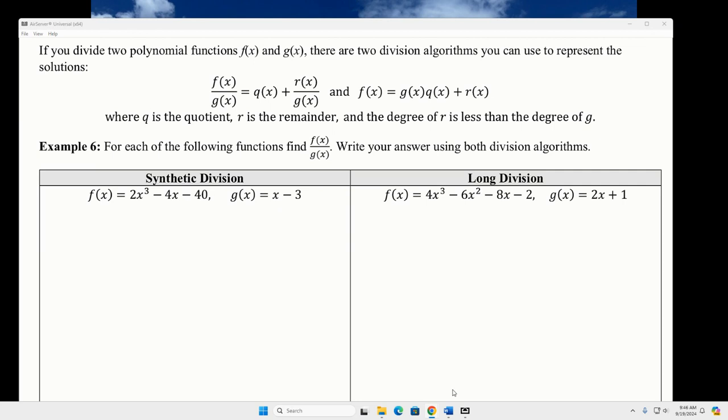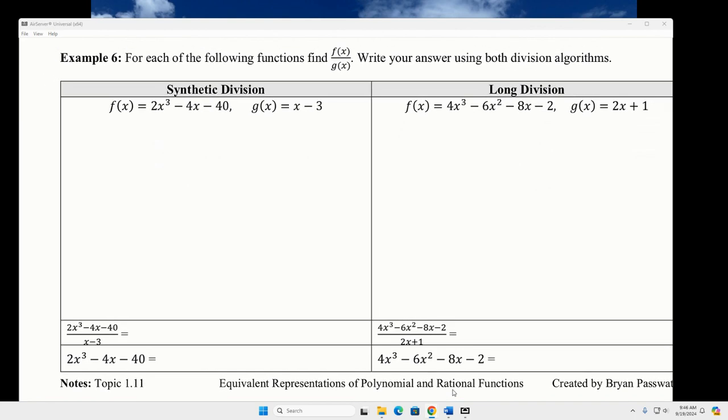If I can do synthetic division, I do it. Looking at your steps, the first thing you do is draw this little box. That's how I draw it; your Algebra 2 teachers may have drawn it a little differently. Do you remember what number goes in the box? The opposite of this, right? So this is going to be 3. Nice job.